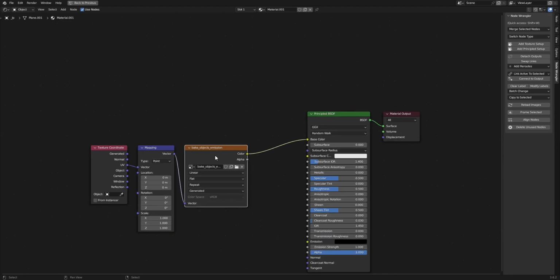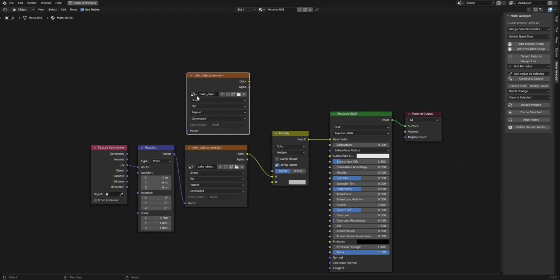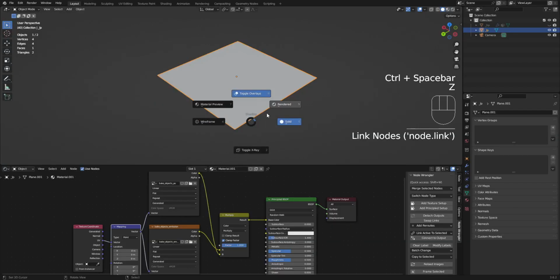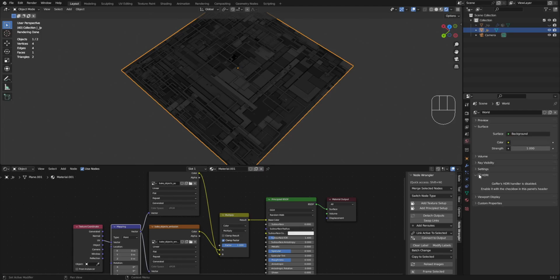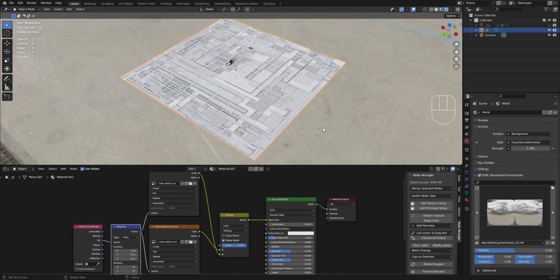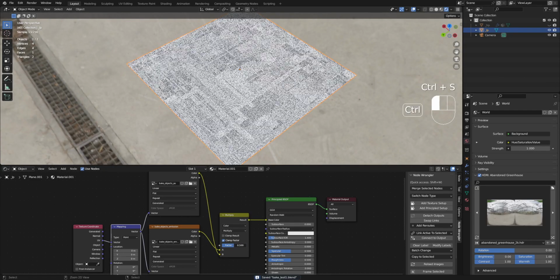Bake objects emission, and then color mix, set this to multiply, duplicate this. Let us use bake AO, and then in input node 2 or B, set the bake objects AO, and let them share the same mapping. Let's try and do this. Okay, activate HDRI. So you can tone down the AO, of course.